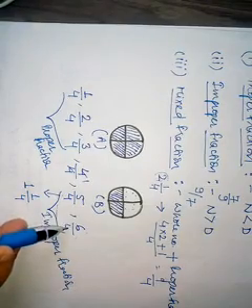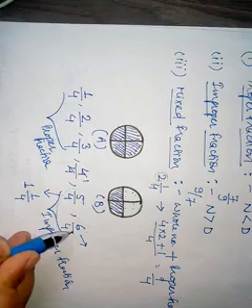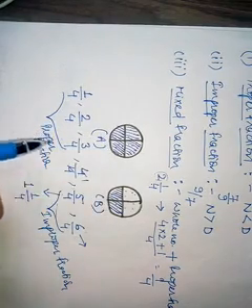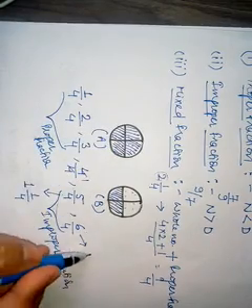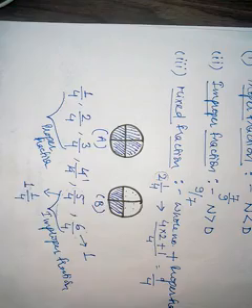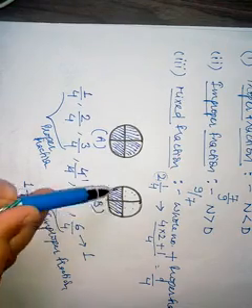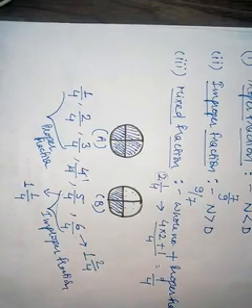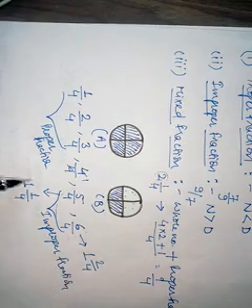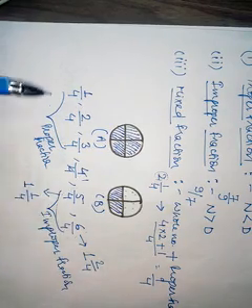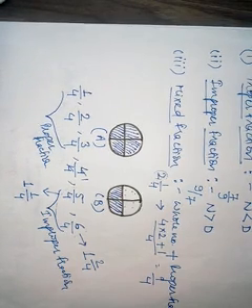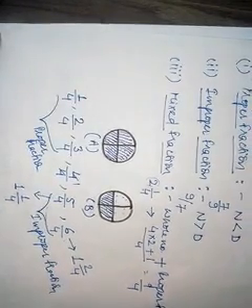And to denote 6/4 in mixed fraction, what we will do? 6/4 means this condition, all 4 parts and these 2 parts also. So you have eaten the first part full, that is you will write 1, and you have eaten these 2 parts, 2/4. Okay, so this is called mixed fraction. These are improper fractions. This is a proper fraction. Now you understood what are proper, what are improper, and what are mixed fraction.